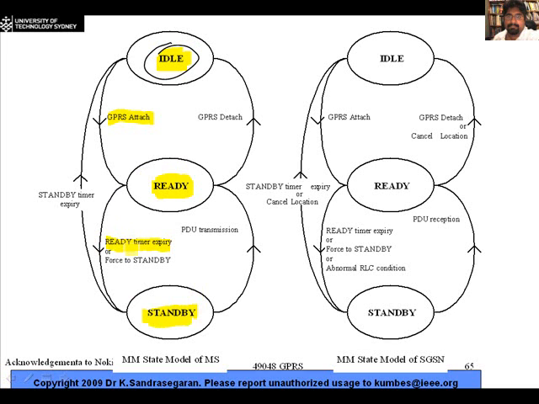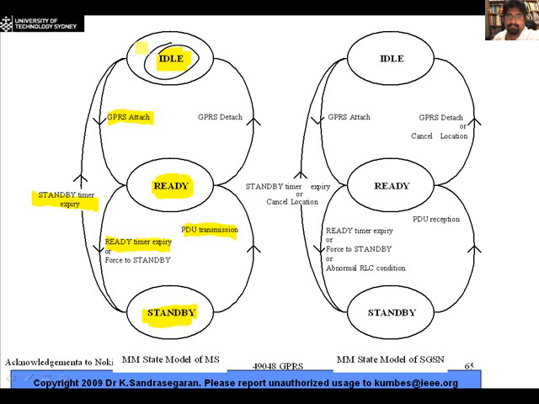You stay in the standby state until you want to transmit. When you're in the standby state and you decide to do a PDP context activation to transmit data, you get moved to the ready state. Or if the standby timer also expires, which is of the order of maybe an hour, maybe hours, and you're staying in standby state and not doing anything, the mobility management mechanism will put you on to the idle state, which is effectively the same as switching off your GPRS capability.